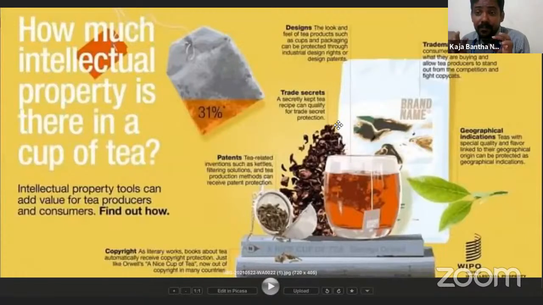Just see patent, design patent, copyright. First, one product, the tea-making method. The tea your mothers give every day varies on some days because of the ingredients, solution, and method, and that can be patentable.